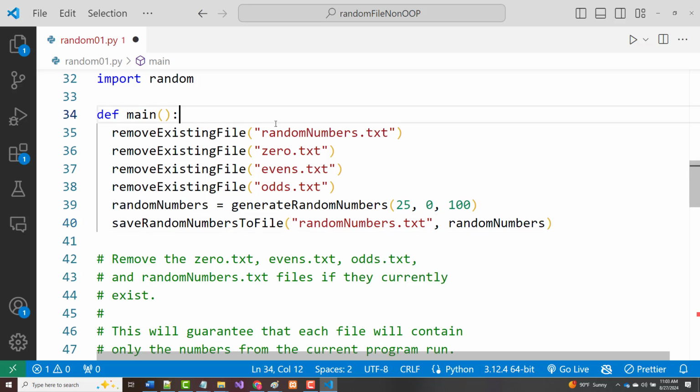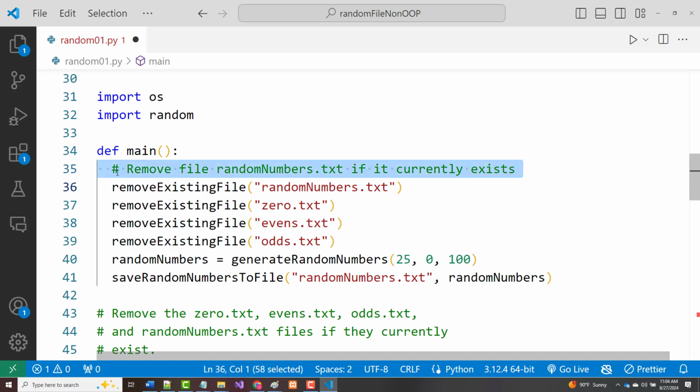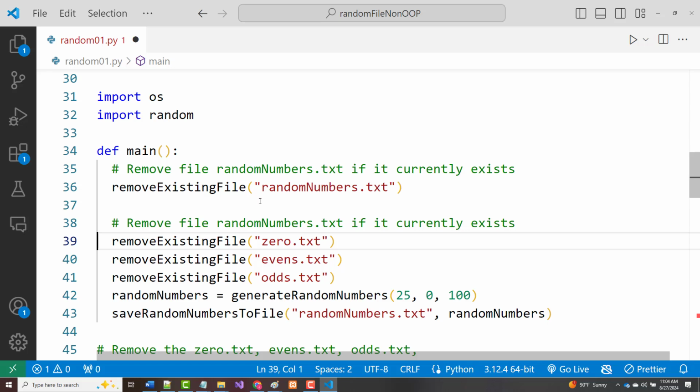All right, so let's just write some comments in here. Remove file random numbers.txt if it currently exists. Remove file 0.txt if it currently exists.